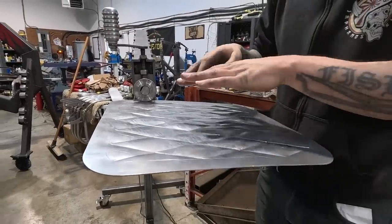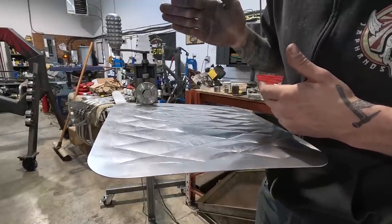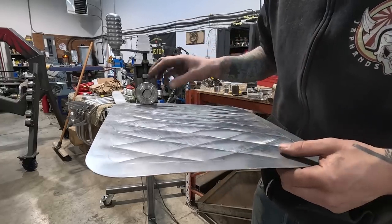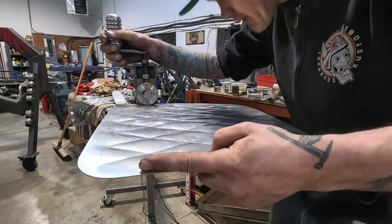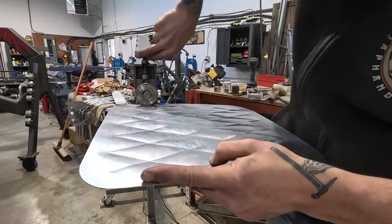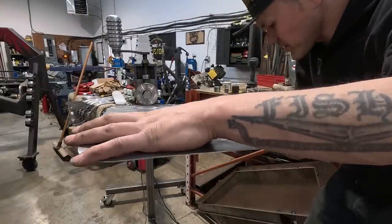Whenever I do this, I always notice where the handle is when it just touches the sheet metal, right? So if I have to repeat anything, I know how many turns it is. So I count my turns as soon as it touches the sheet metal, which is about here. So I'm gonna go. That's one full turn. I'm just seeing it start to affect it. I'll probably do two full turns. We'll start there. We can always do it again, but it is nice to do it in one. I think this should be nice though.